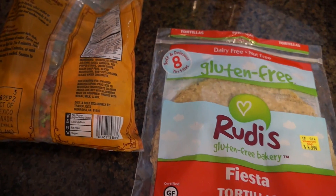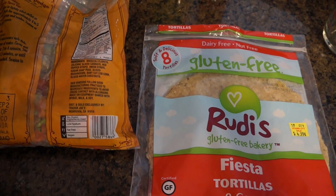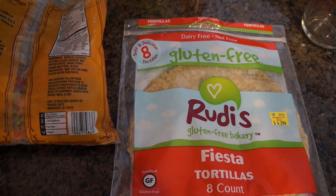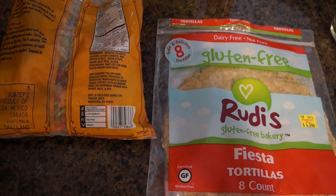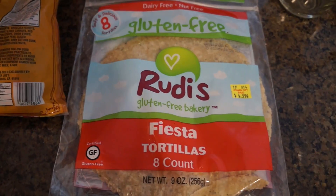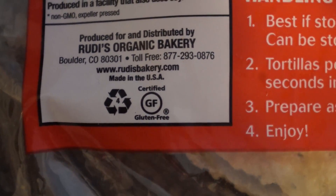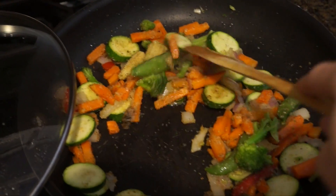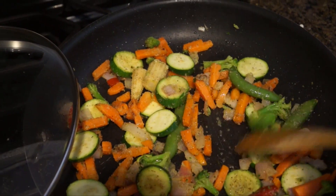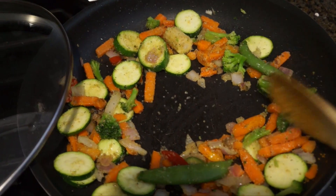After that I threw a tortilla on the skillet, warmed it up, and I'm just tearing off pieces of the tortilla with the vegetables, kind of making little tacos out of each piece. I've made this before and it's really good — so low calorie and really low in everything. I love these Rudy's tortillas; they're dairy-free, nut-free, and gluten-free, juiced and distributed by Rudy's Organic Bakery. That is sizzling and smells so good!